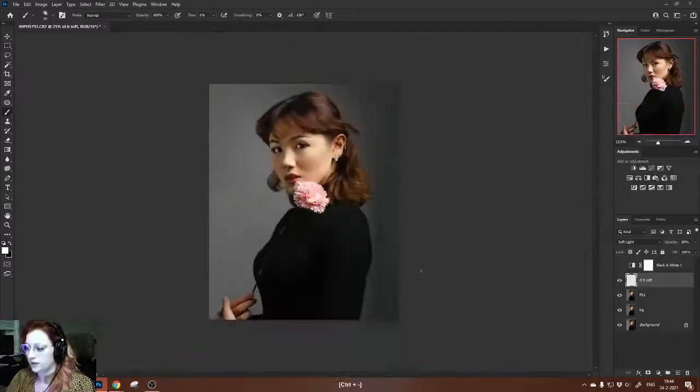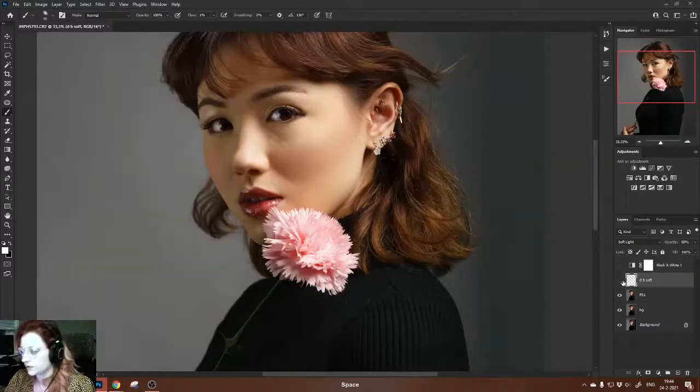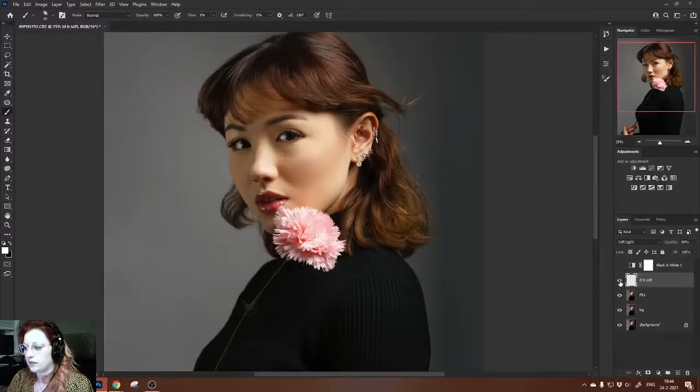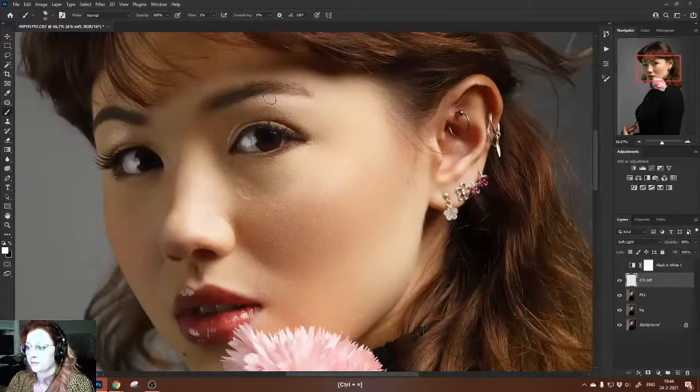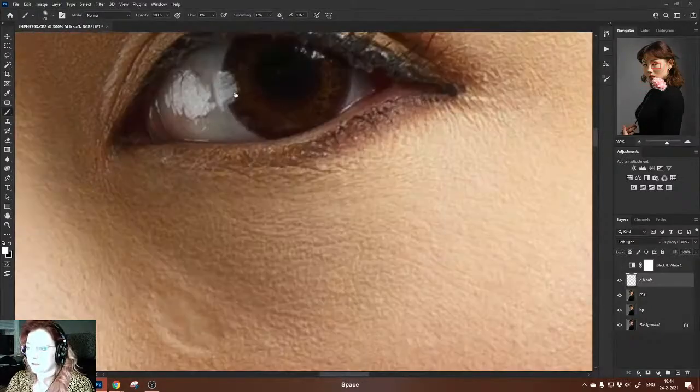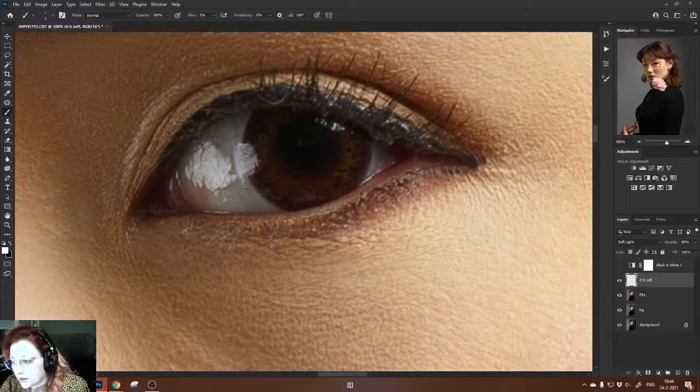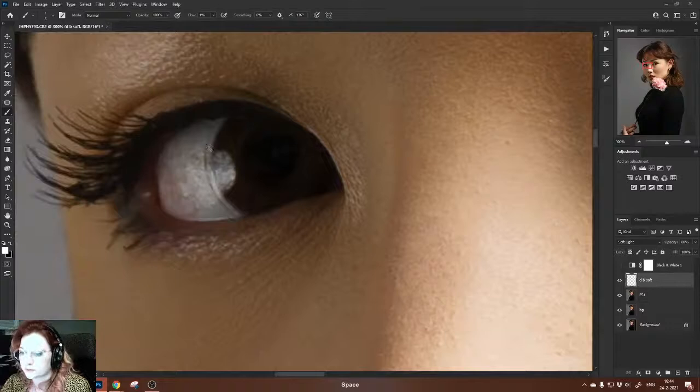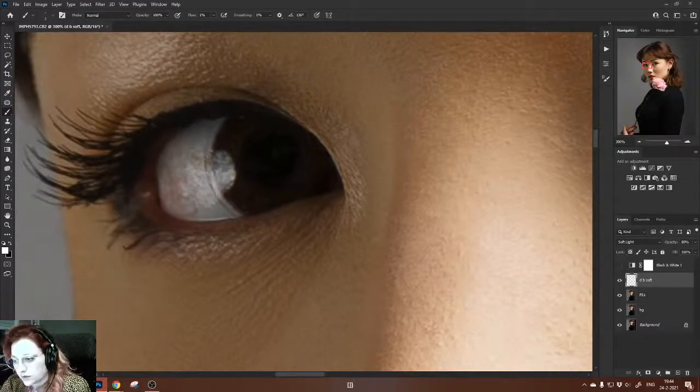Alright, turning the black and white off. Turning this on and off. And you can see she's starting to look very smooth, very painterly, very pretty. I'm going in a bit closer so I can work on the edges of that contact lens and the lines in her eye. And we'll fix the rest of the eye in a different layer, but we can make a nice start here.